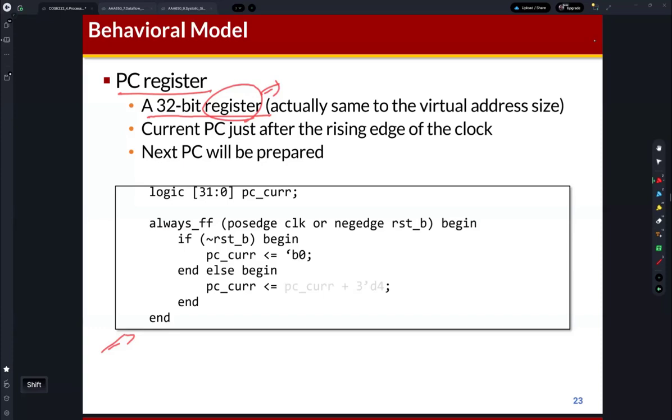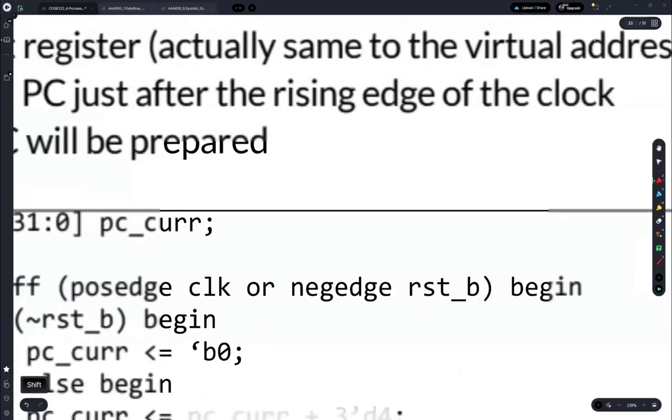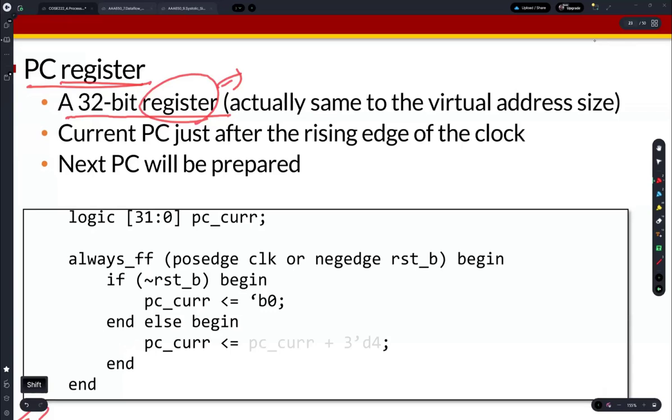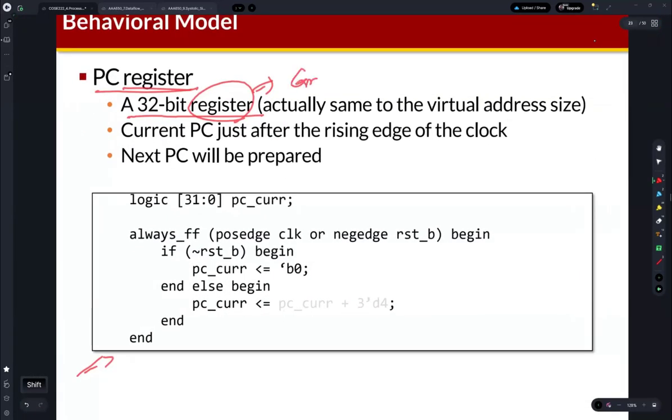So we learned about the general purpose registers, from X0 to X31, right? So the register can have different meanings. But in digital design, when I mention the PC register, and also when I mention the 32-bit register, it represents a group of D flip-flops.